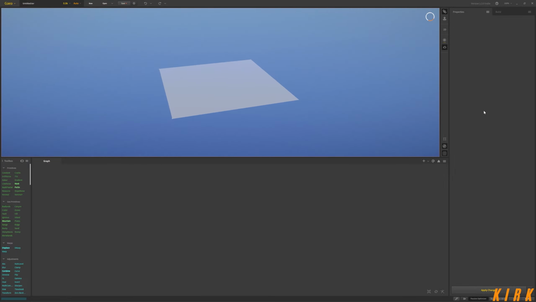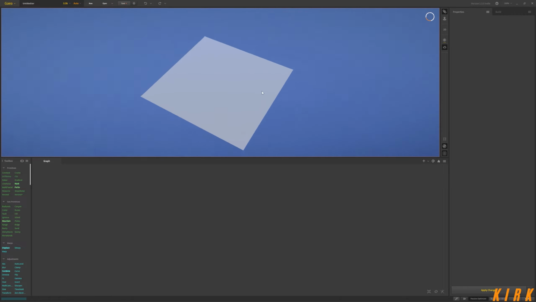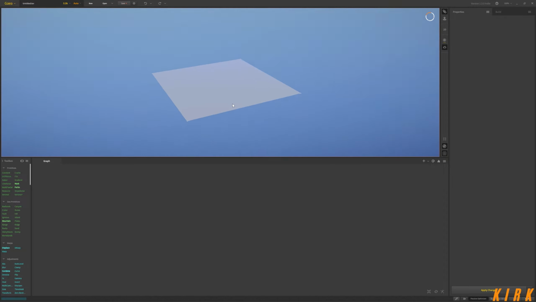Okay, before we look at the rest of this, I just want to go over a couple of controls that you will most likely use. To rotate round your world like this, you simply would need to hold the left Alt on the keyboard. Whilst holding that down, click and hold your left mouse button, and then you can just move the mouse and it'll allow you to rotate.